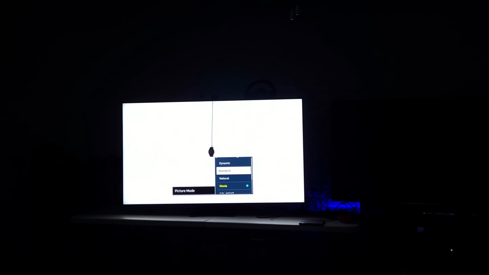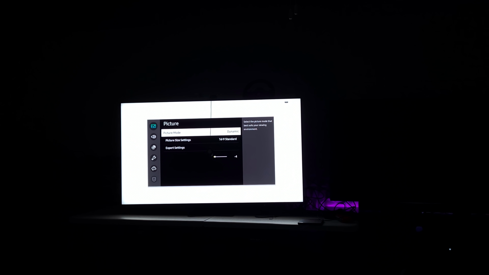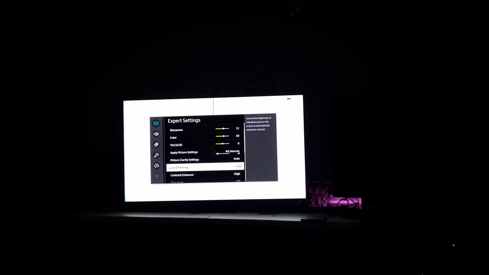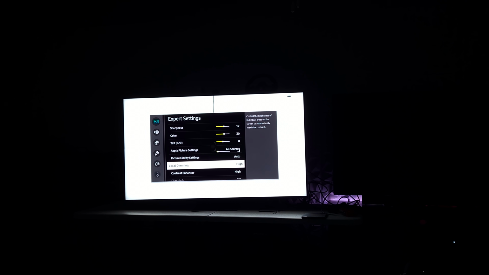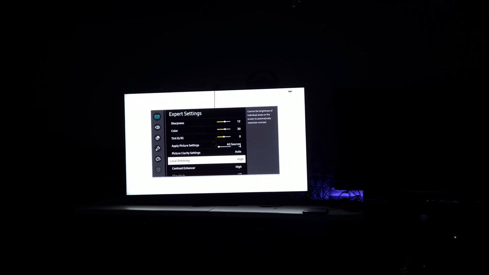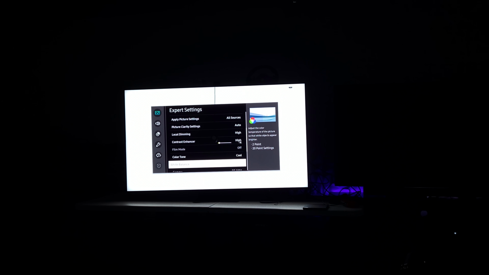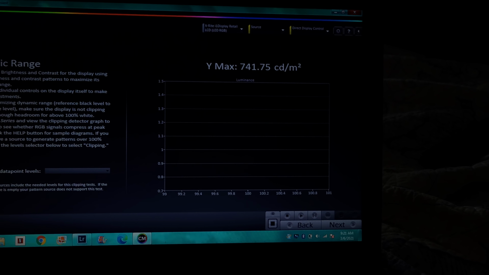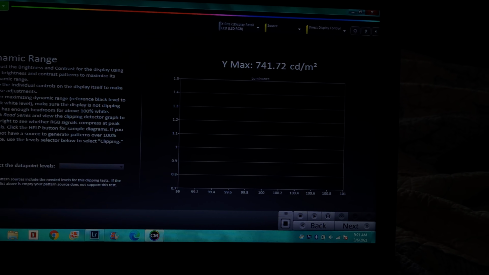And we can also try dynamic mode, what's revered as the official torch mode. But if it's anything like the HDR performance, it's gonna be dramatically different. So everything's set to high, dynamic contrast is high, which is the contrast enhancer, and the local dimming is set to high, and we're in the coolest color temperature, right? Everything is set up to make this TV basically torch mode. But as you guys are seeing, our numbers are lower. So that's for 100% window stimulus.